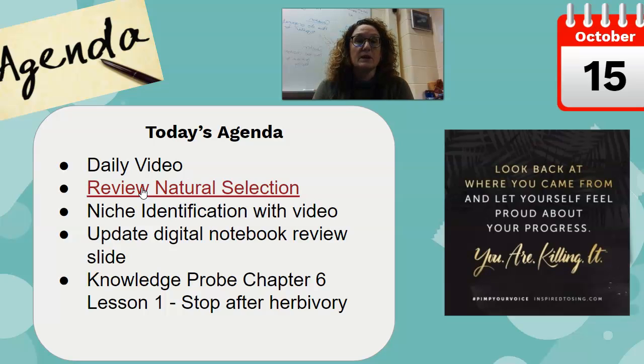It's about 4 minutes. It does a really nice job of talking about the idea of an adaptation and the fact that an adaptation is a trait that an organism has that allows it to survive, and they can't just get the adaptations that they need. It has to be present in the population. It also does a nice job of talking about the fact that it's a population that's evolving, not an individual organism. So watch that video, please, and you can add to your notes and do some work with that.